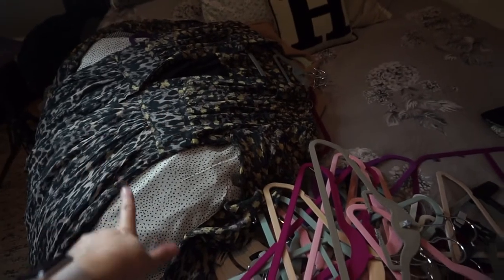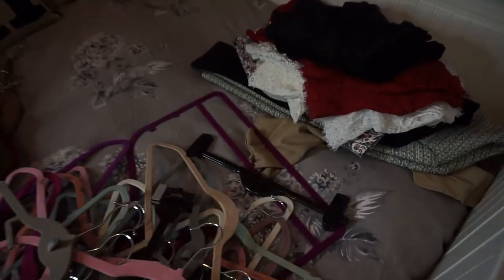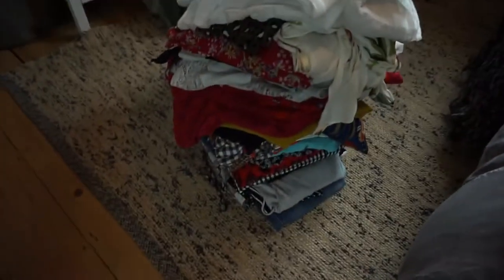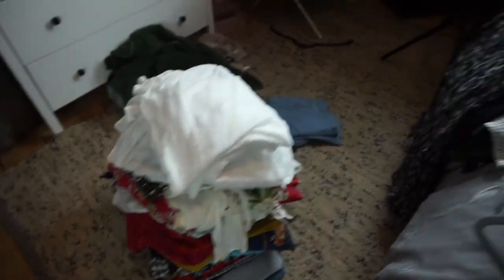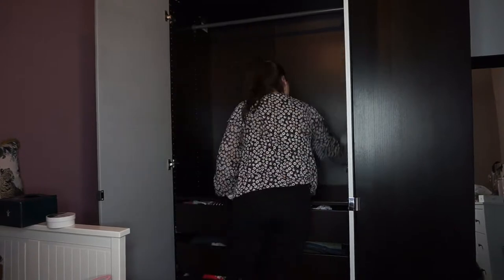So after all that, I've got the stuff going back in the wardrobe for autumn/winter, a huge pile of hangers for my winter stuff, a small pile going on eBay, and a massive pile on the floor of summer clothes going back in a suitcase. I'm going to pop all my autumn/winter clothes back in. First I should put my ASOS advent calendar back - I'll link the unboxing video on screen if you want to see what's inside. Now I'm just going to pop everything back in the wardrobe.